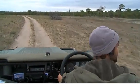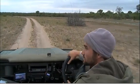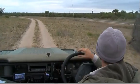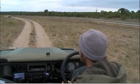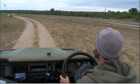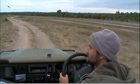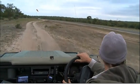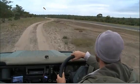What else might be lurking around the airstrip this morning? We know that there are jackals that have been seen around here. So I would love to see a jackal. Who would like to see a jackal? I would, because I haven't seen one yet, and I think our best chance of seeing anything would be a side-striped jackal, because it's a very, very harsh environment for a black-backed jackal, purely because of competition. There's a lot of competition with the black.